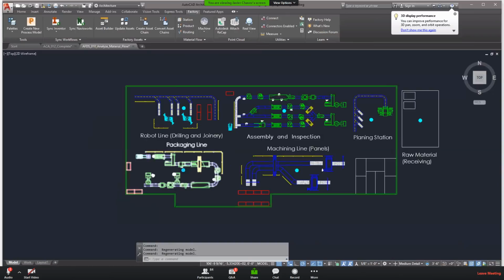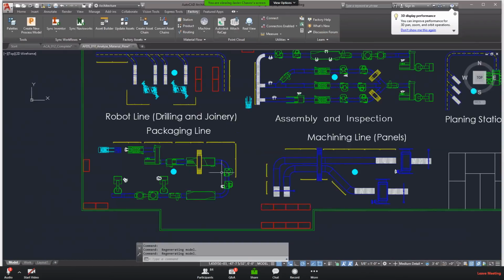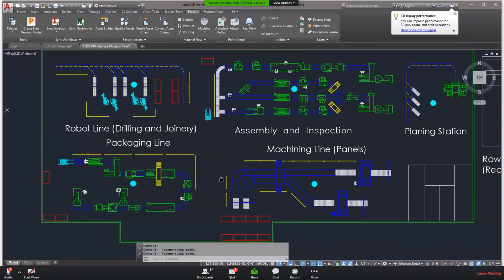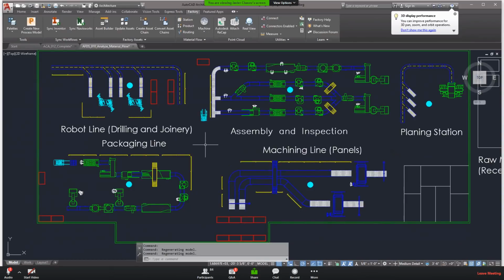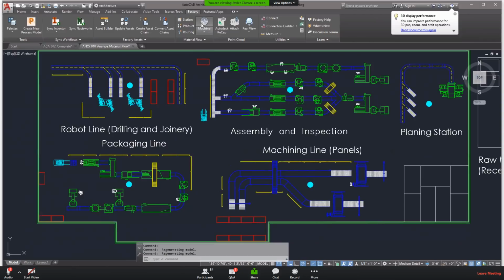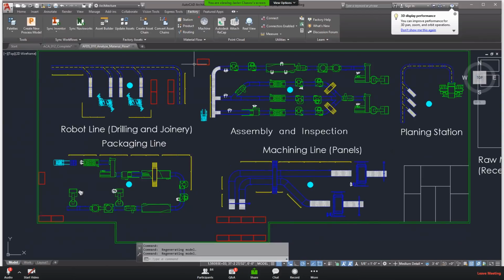And this is something that's not new. You'll put in blocks like this that represent machinery. What's different is when you install these factory design utilities, you'll get a new tab that shows up at the top, added into your AutoCAD, whatever version you're using. In addition to having these factory utilities available, you also have other products.